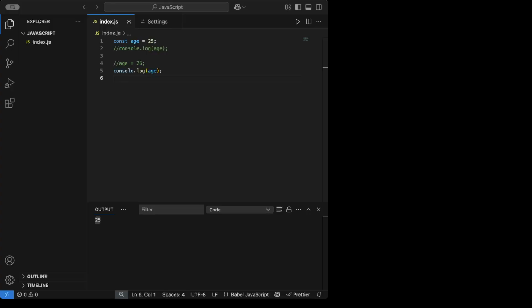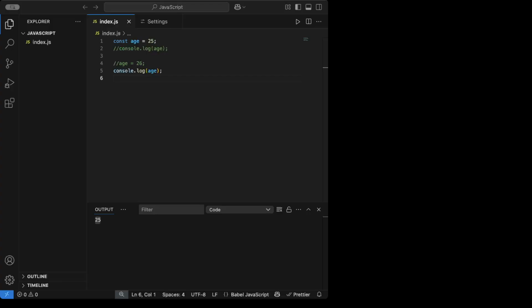So every time you create a variable, you assign it a value. Now, in JavaScript, values come in different types. Some are primitive types, which are single values like numbers or strings. Others are objects, which are like collections of data. So you have to know the kind of type that you're using.